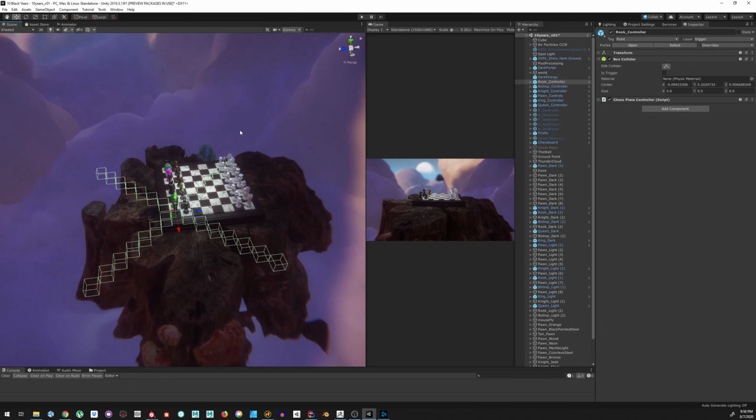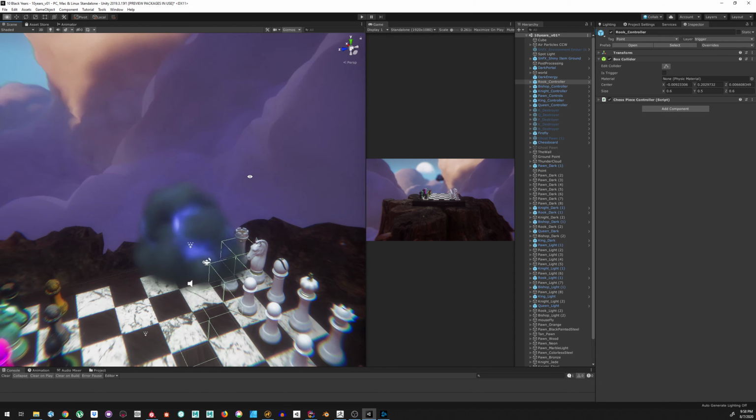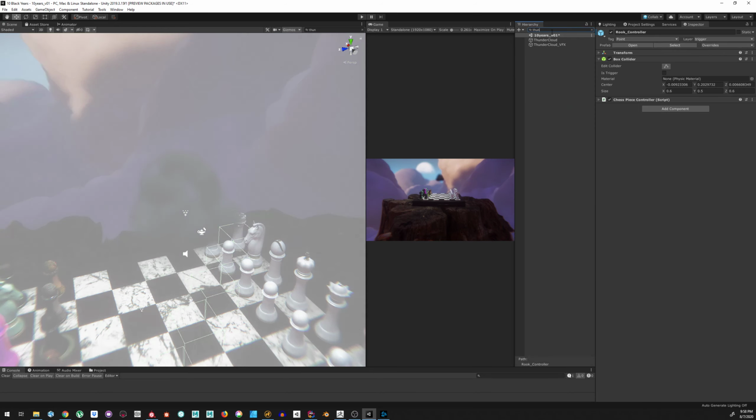And the other thing was the VFX cloud. This thing, so the first cloud that I made, oh my goodness, I showed the video to a friend, and the friend was like, yo, that brain thing that's destroying the pieces with lightning is cool. And I was like, it's not a brain, but I didn't tell him that. That was a raw response, he thought it was a brain. So it's like, cool, that's not what I want it to be. So I went in and learned the VFX graph. Let me show it to you.